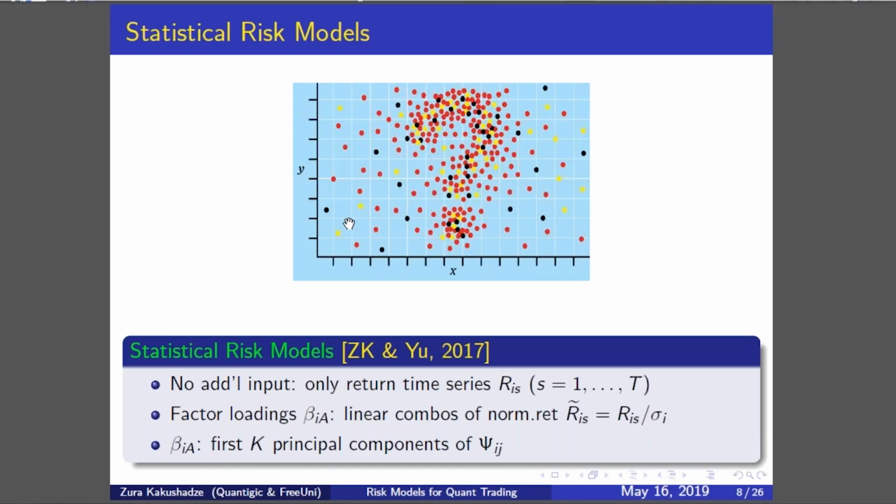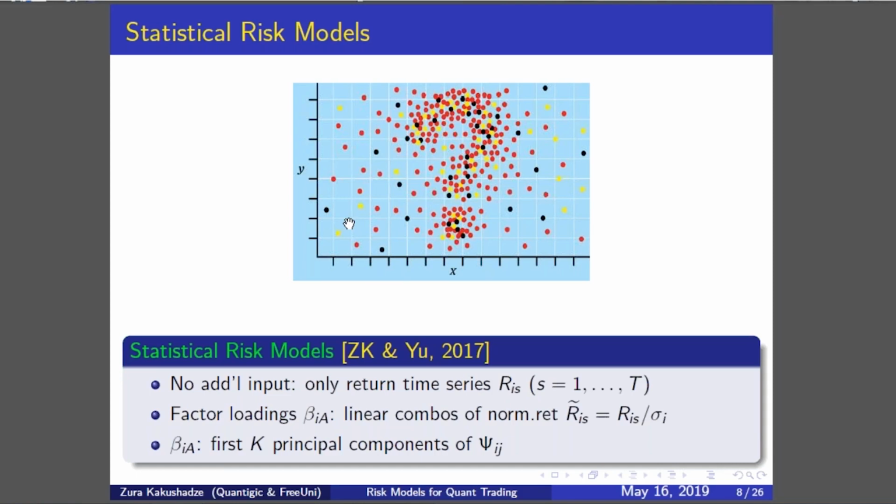Now, the idea here is that your factor loadings, these betas, should be just based on the time series of the returns. As a matter of fact, recalling that we're actually modeling the sample correlation matrix, not a covariance matrix, what you're actually working with is not the returns themselves, but the normalized returns. So you take the returns and you divide them by the sample standard deviation of historical returns, and these twiddles here are these normalized returns. And so what you want to do is have your betas built as some kind of combinations of these returns. And the question is, what are these combinations?